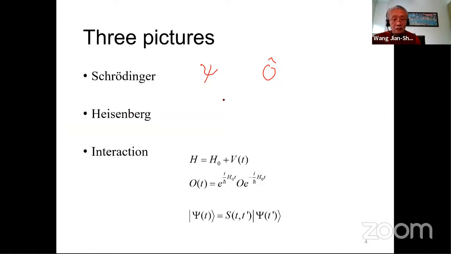But the Heisenberg picture is kind of equivalent. Basically, you transfer the time dependence into the operator. So now the operator depends on time, but the wave function does not depend on time. And usually we have a so-called synchronization time. We say that at t equal to 0, the wave function is the same as the Schrödinger wave function. Both of them have certain advantages, but for practical calculation, it turns out that this interaction picture is the most appropriate for real calculation.